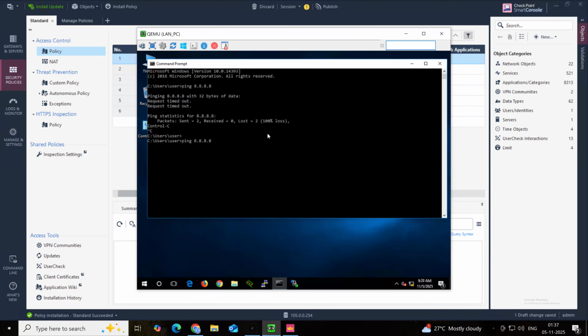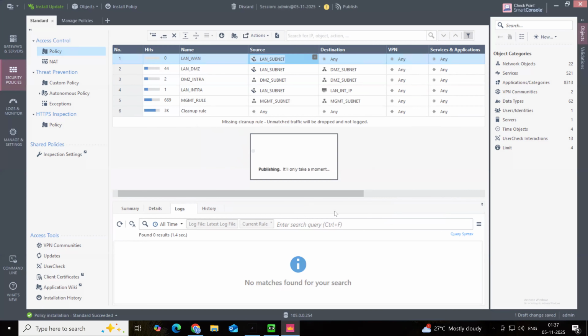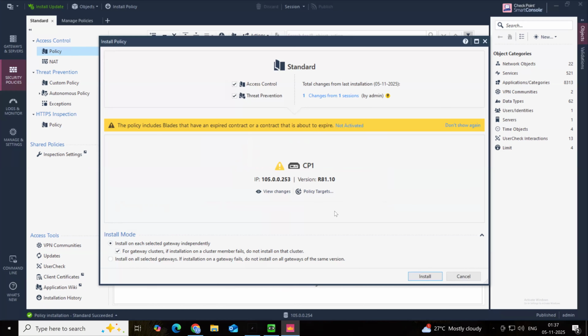See clearly, I don't have internet access. But as soon as I say publish, after that I'll get translated to my WAN interface IP and I'll get access to the internet. Install.